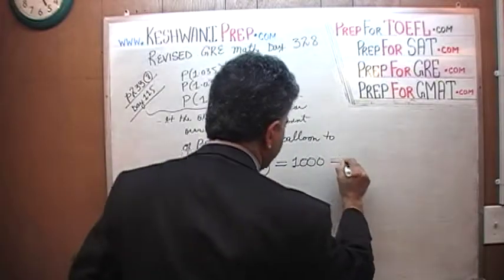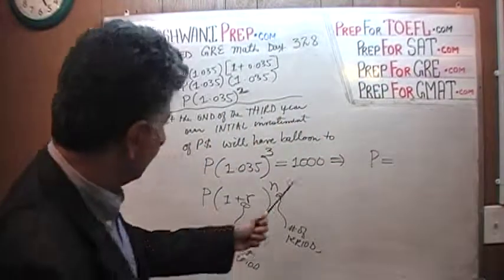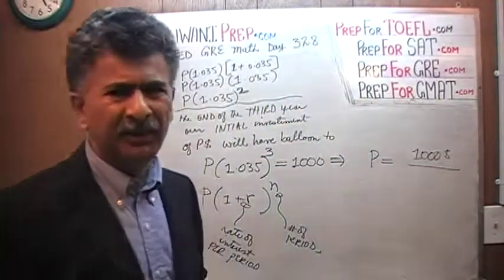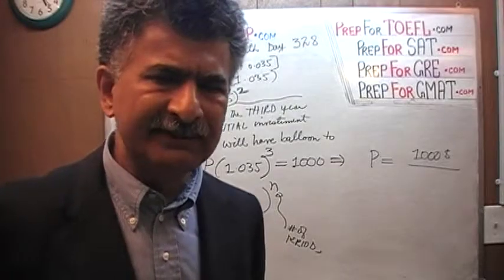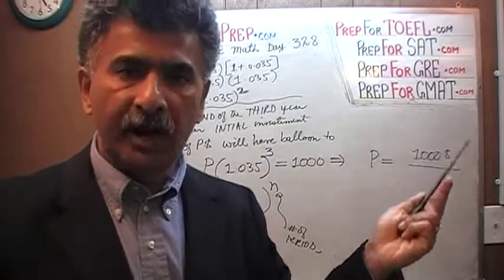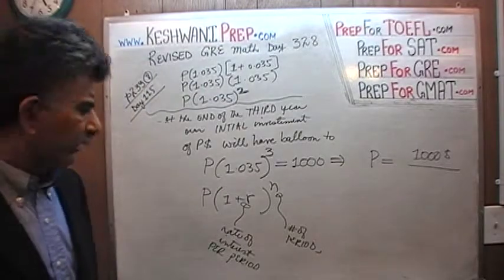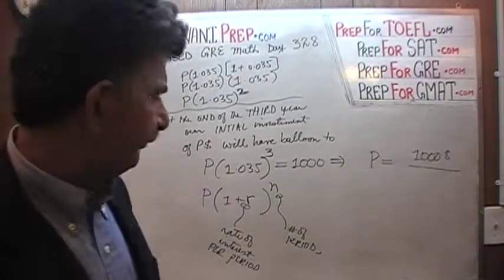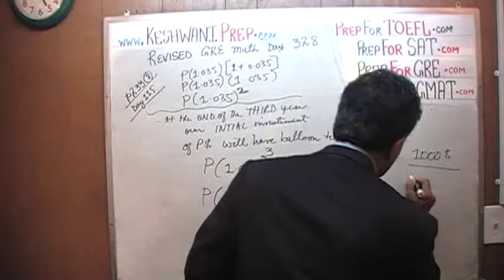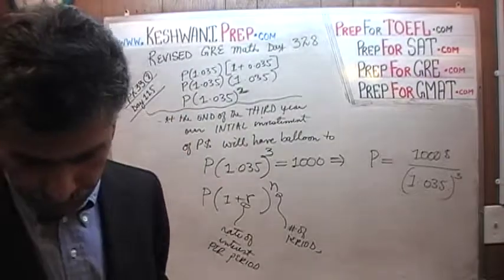So this equation implies that the P that we're trying to solve for is $1,000 that we want in the account at the end of the period. When I say end of the period, I'm using the word period now in the sense of a simple English language. You understand? At the end of our investment, at the end of the duration of our investment, which was 3 years. We have to be careful with the jargon, you see. Here we're using period as a terminology. So we divide both sides by this amount, 1.035 raised to 3. That's it, we are done.